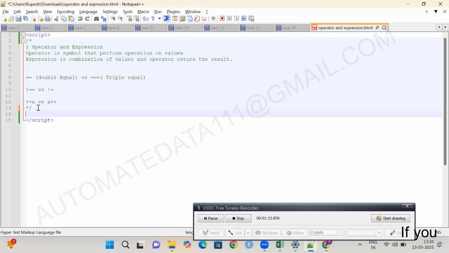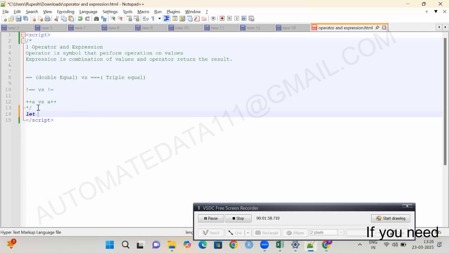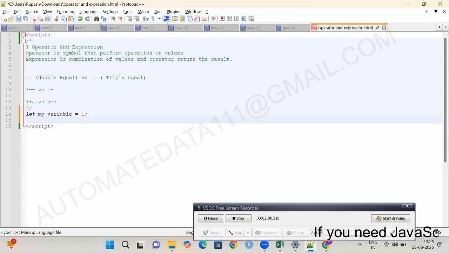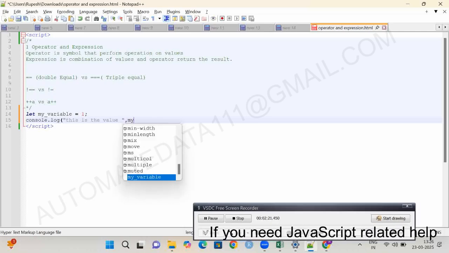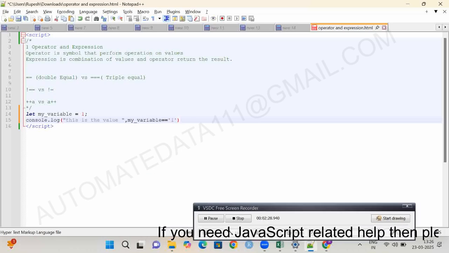Let's say I have one value, my variable is equal to 1, in the form of an integer. Now I check my variable is equal to '1' in single quotation marks, which is a string. What answer will print?